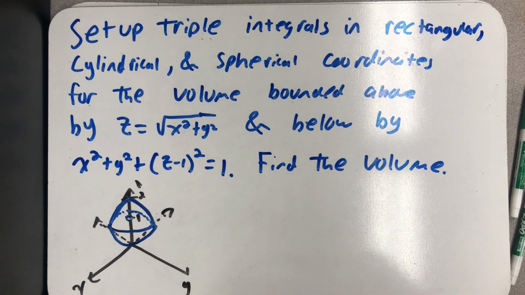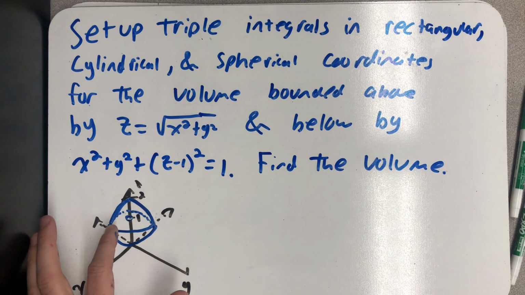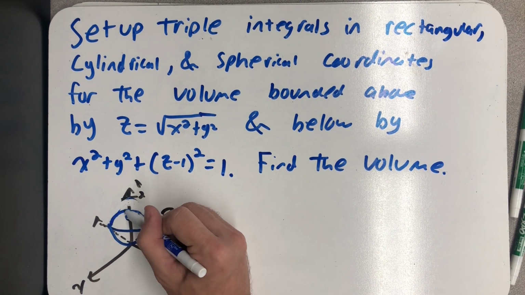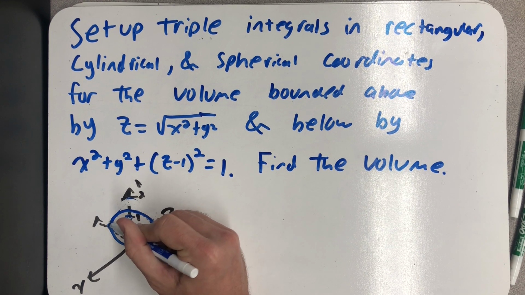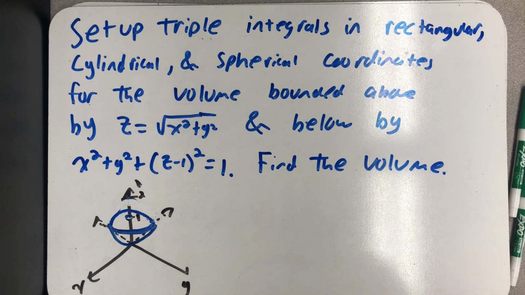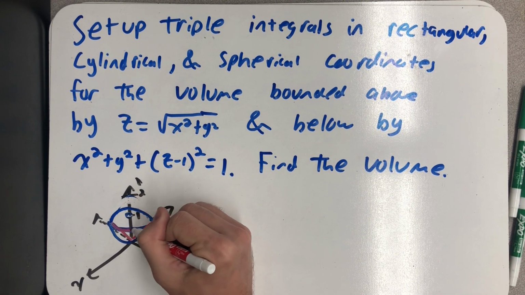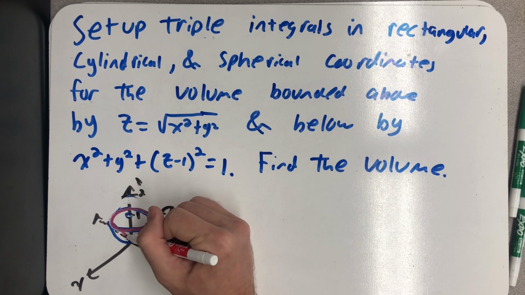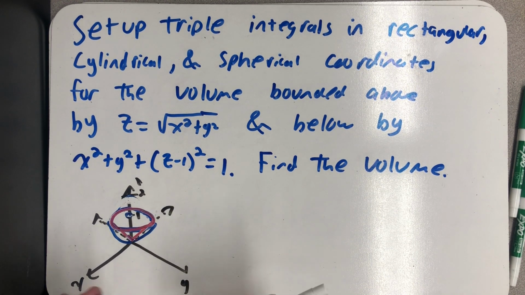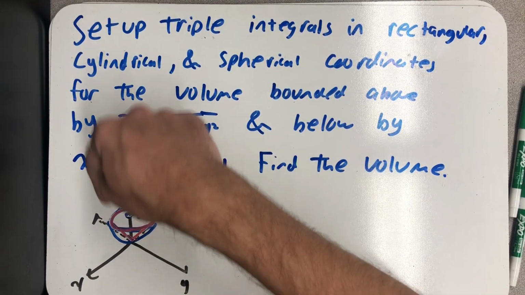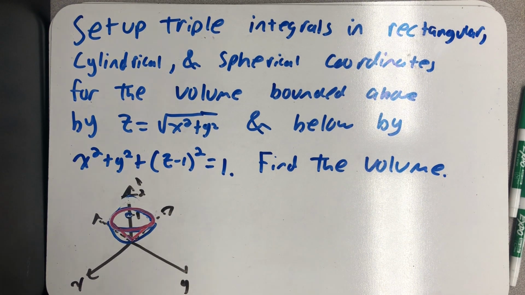Okay, but I'm bounded below by the sphere and above by a cone, so I don't even need the top part, right? Because if I think about the cone, z equals the square root of x squared plus y squared, that's going to come from the origin and actually hit that hemisphere all the way around. All right, so I'm below the cone and above that sphere. So it's like I took a bowl, a hemisphere that was solid, and I drilled a cone out of it. So it's a very small picture there, but that's what's going on.